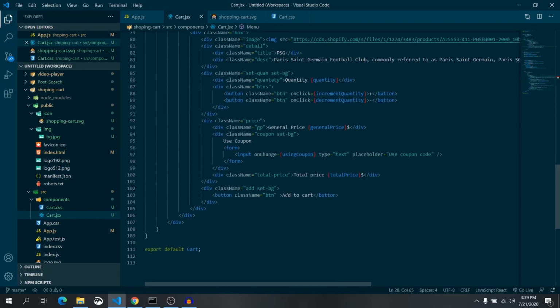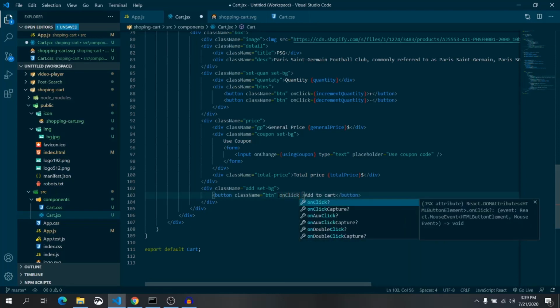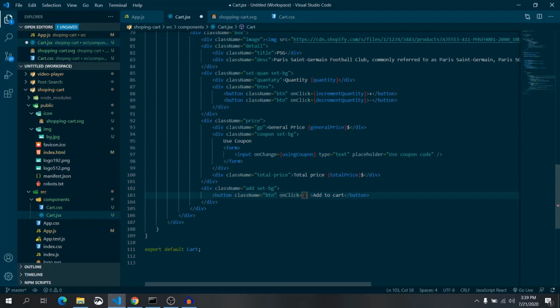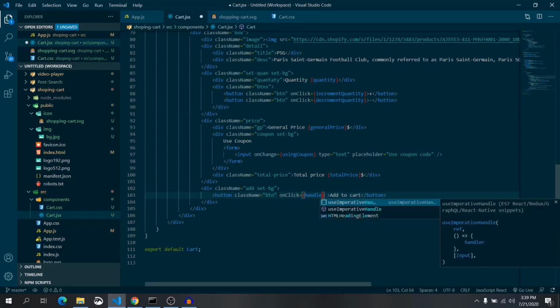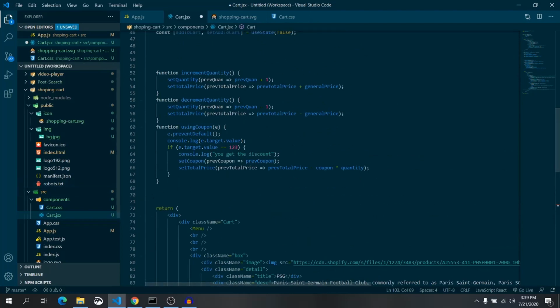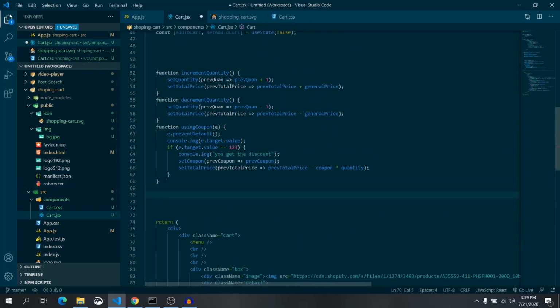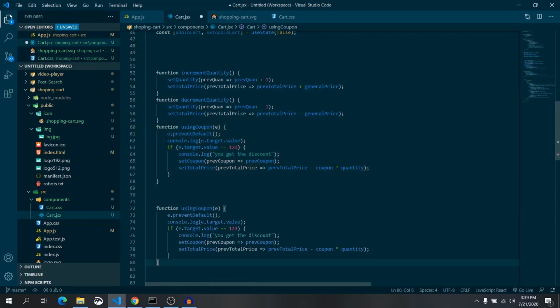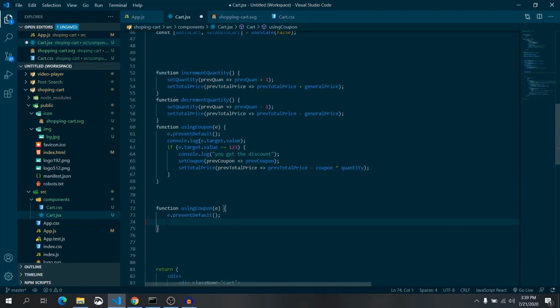Inside add to cart, just write on click is equal handle click. We are going to make this function in here. Let's copy this and paste it below here. We don't need those.